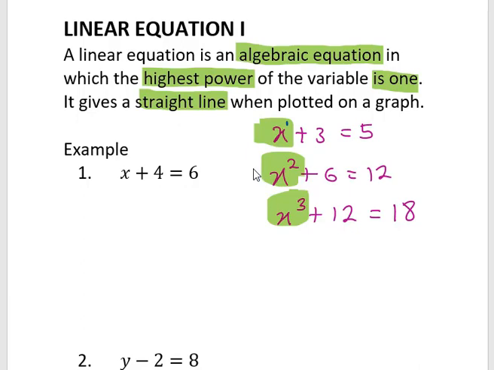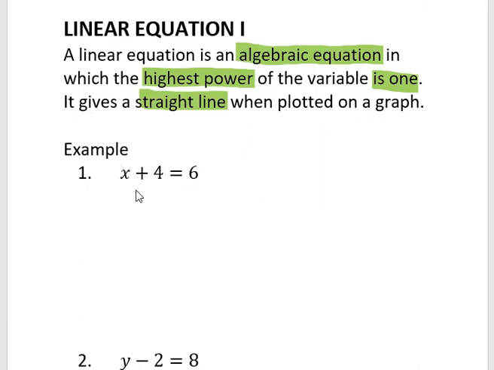Okay, so we'll be dealing with that, and let me just give you one more example. If I have w plus 2 equals 3, the highest power of my variable here is just 1. Like I told you, I don't need to write 1 here for you to know the highest power is actually 1. So that is an example of what a linear equation looks like. So let's go ahead and solve some questions.